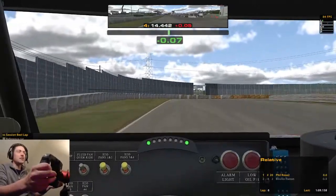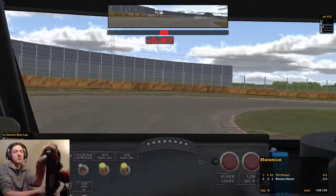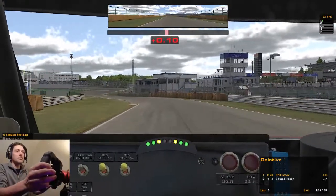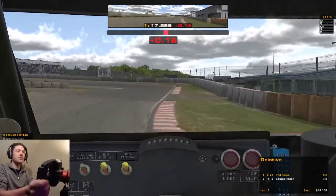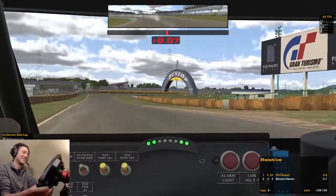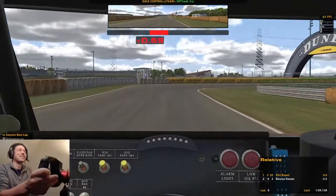Okay. So we've got some decent rotation going into the corner. Obviously the back end's trying to come around all the time. You can kind of control it on the brakes and the throttle. But when you're not going through the slower corners, we might need to try and improve a little bit of the understeer if we can, maybe. So we might just delve into the setup in a moment. Still ran out of the road.